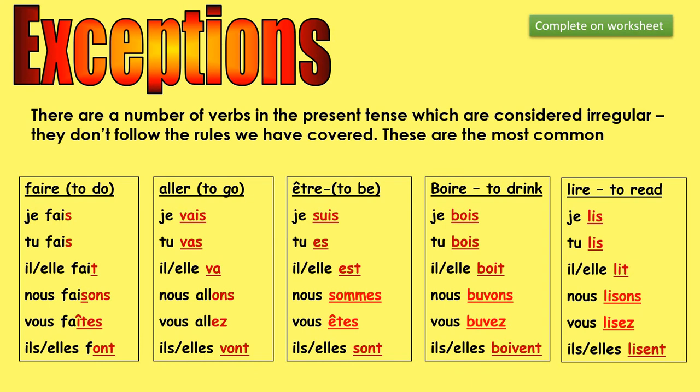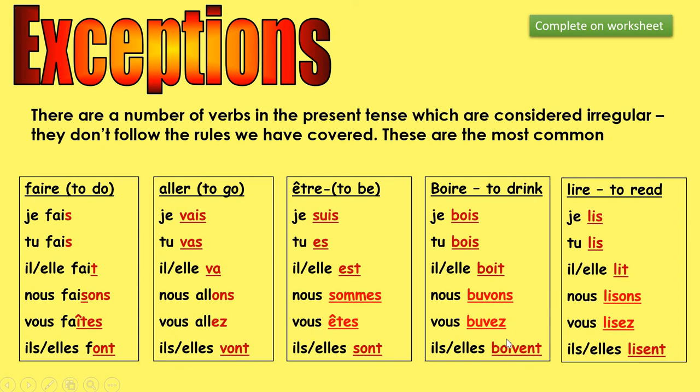Can you please check yours? And if there are any missing, please put them in a different colour. As you can see, some of them aren't irregular. So if we look at these, for example, boire and lire are RE verbs. You would take off the last two letters. And for I and you verbs, we just add an S. So that is fine, that's following the pattern. But you're not supposed to add anything for he, she verbs, whereas they add a T.